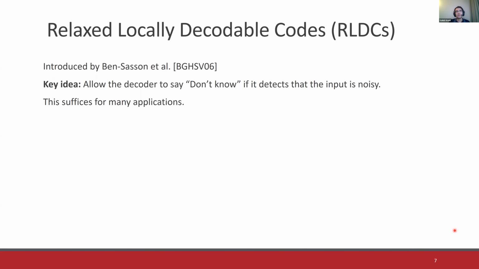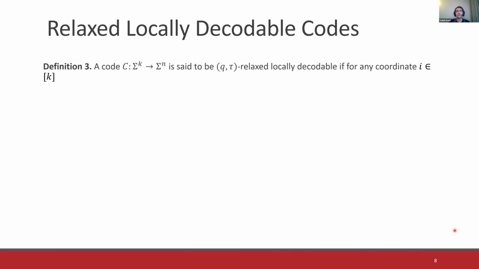So let's define it more formally. An RLDC is an error correcting code, and it has a completeness property. If we give it a word that is actually equal to a codeword, the decoder should always return the correct bit of the message.